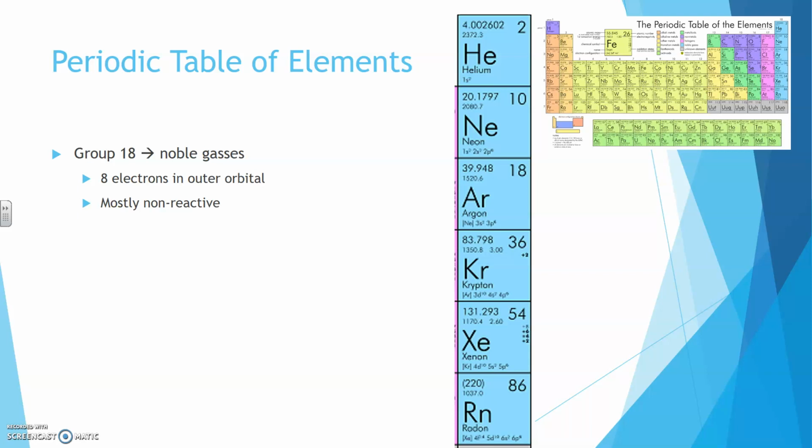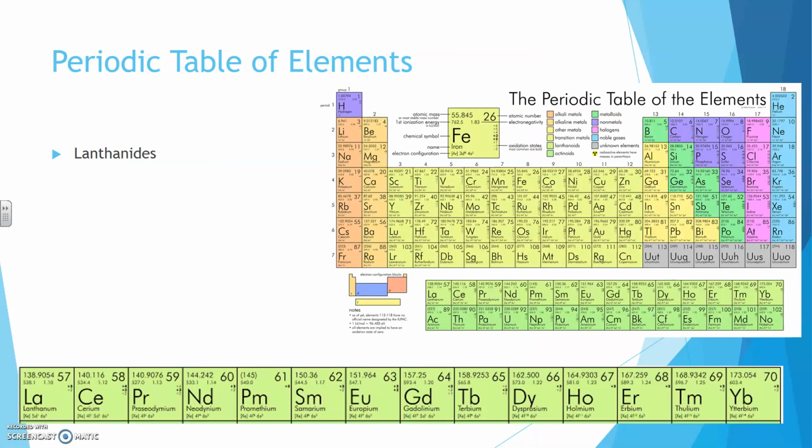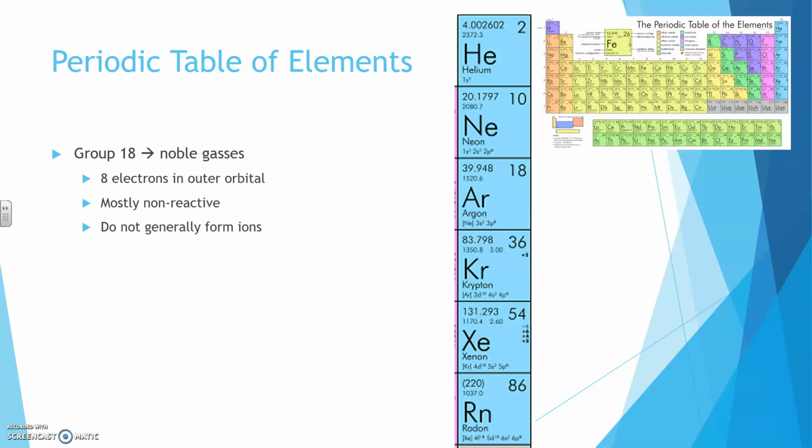In fact, it took a really long time for them to be discovered because for the most part, scientists were just discovering elements based on their reactivity. So it took forever for these to be discovered simply because they do not react for the most part. When you get up to krypton, xenon, and, well, not really radon because that one's radioactive, but krypton and xenon especially, they will react simply because they are so large that the inside of the atom doesn't really know what's going on the outside, and reactions take place on the outside of the atom. So they don't generally form ions, though you will see krypton and xenon form some every once in a while.